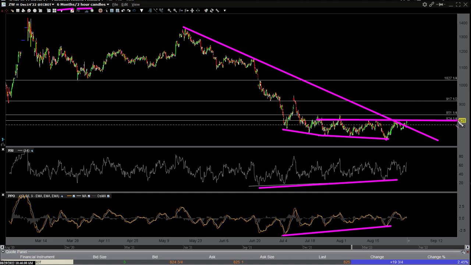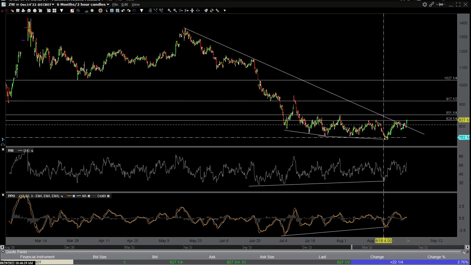This is my BOD level. 824 and a quarter, and we're at 825 right now. So we'll just say we're at that resistance. Pop that, that's your next buy signal objective entry, and then pop 851, 851 and a quarter, and it should run 917 and a half, 1027 and a quarter. Those are my two targets.